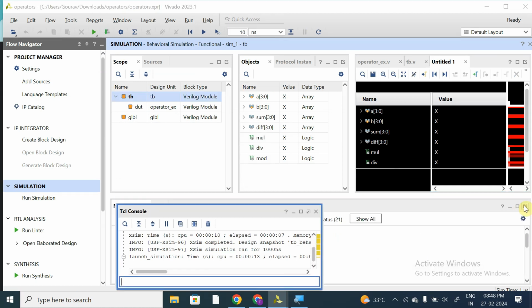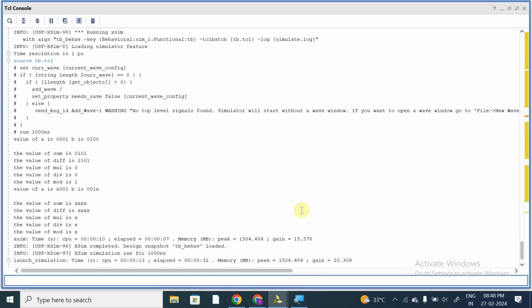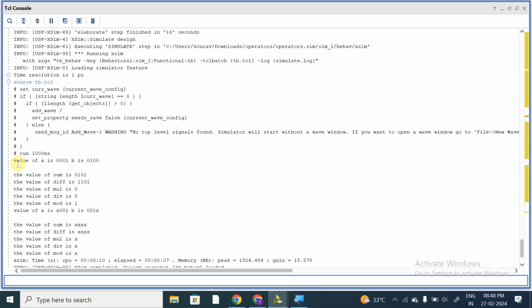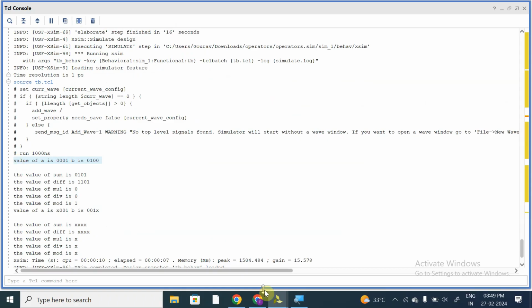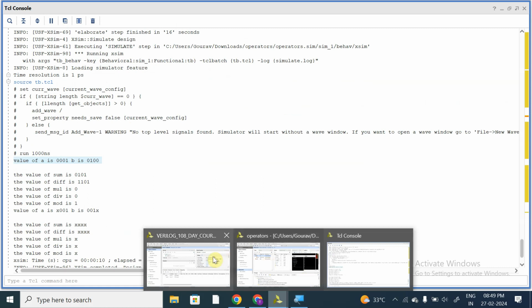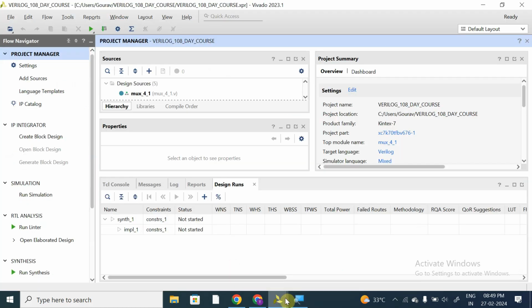Let me open this. Here we can see the value of A is equal to 0001 and B is equal to 0100. Is this clear? So here what is happening is, wait a minute, let me open the test bench again.